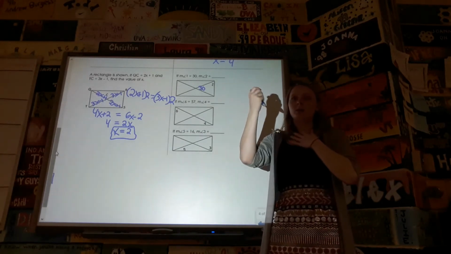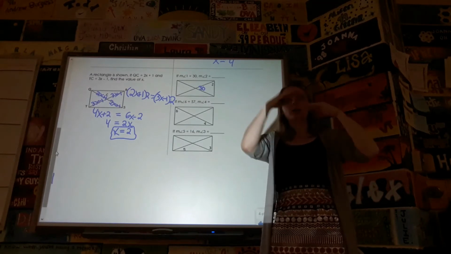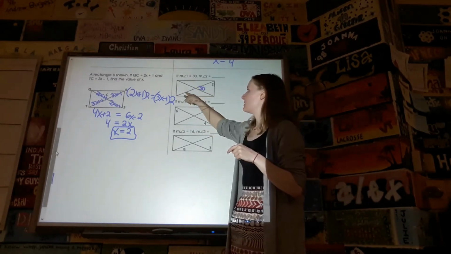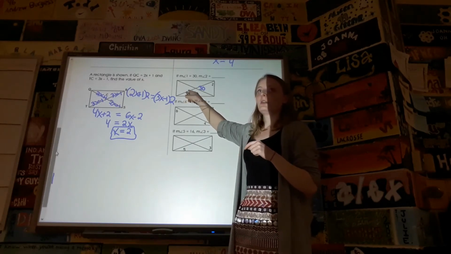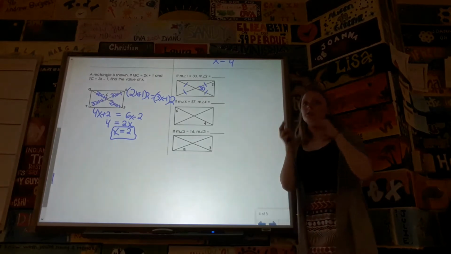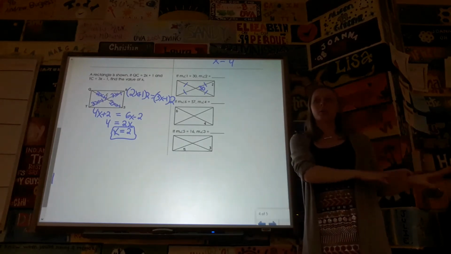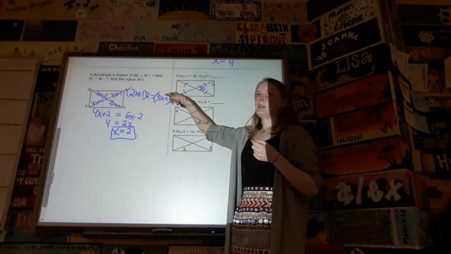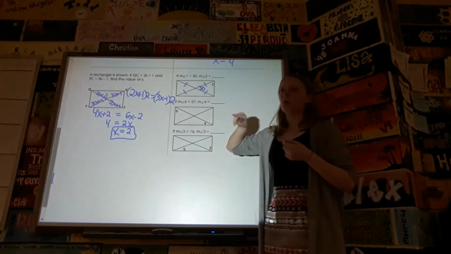So kind of like Kayla was referring to before, if the full lengths are equal, and I'm cutting them each in half, what do I know about all 4 of these pieces? They're all equal to each other. This is not true for just a run-of-the-mill parallelogram that we were talking about before, because the diagonals are not equal lengths. If the diagonals are equal and they're cutting each other in half, then all 4 of these are equal. So look very carefully.